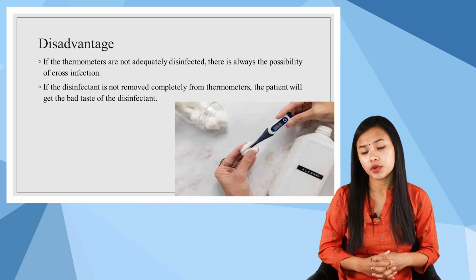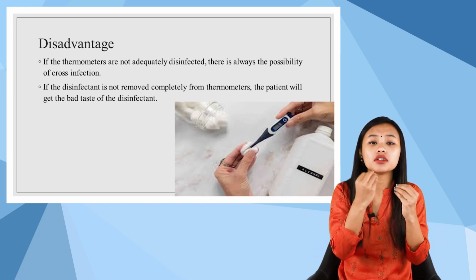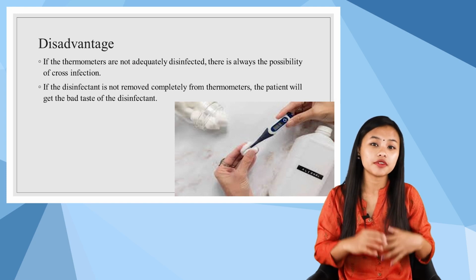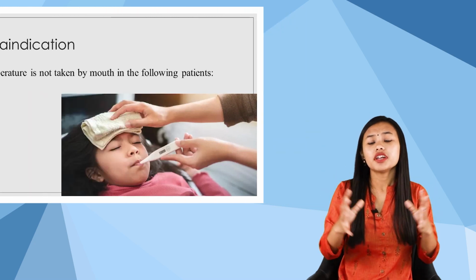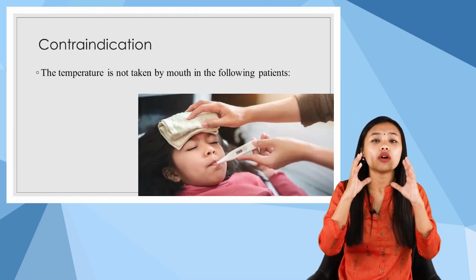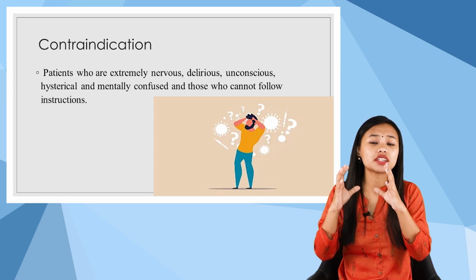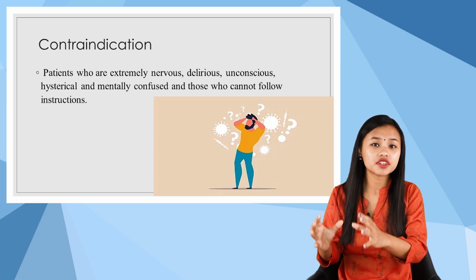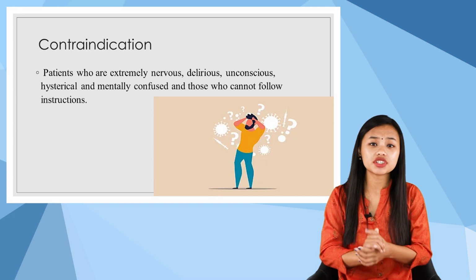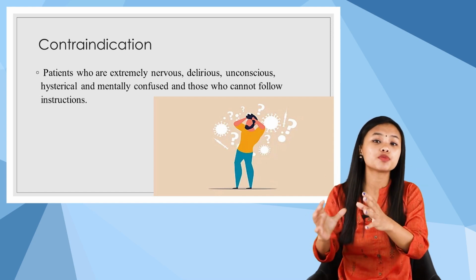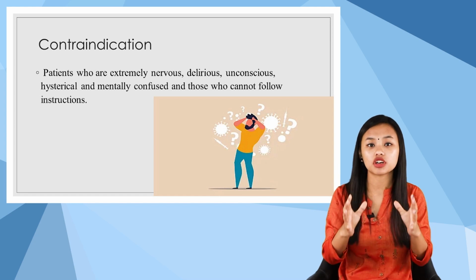And also, if the thermometer is kept in the mouth for quite a long period of time, the client may feel discomfort. Then in which conditions is this oral method contraindicated? It is contraindicated in patients who are extremely nervous, delirious, unconscious, hysterical, and mentally confused, as well as those patients who do not follow instructions.